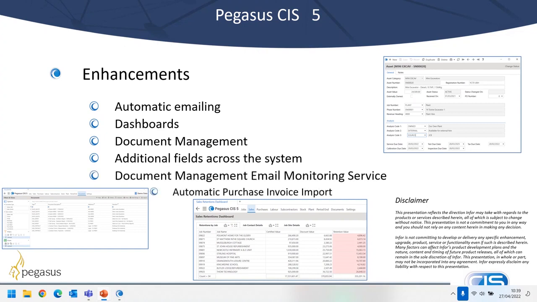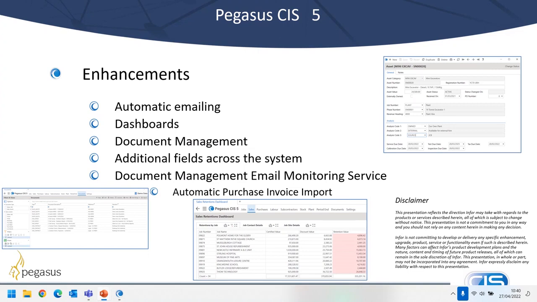Also, we will be adding in a document management email monitoring service. And this will allow for automatic importing of purchase invoices and credit notes that have been emailed to a specific Office 365 mailbox. So the documents will be emailed to you from your supplier. They will live in this mailbox.